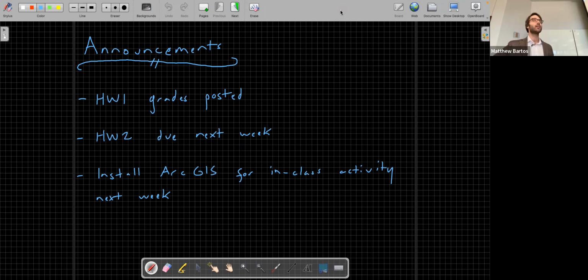Okay, I got a couple of questions about showing units in code. I think there are two acceptable ways to do that. The first is to reference the units in the variable name. The second is to reference the units in a comment, like an inline comment. So those are two acceptable ways to keep track of units within code. Are there any questions on homework 1 grading? Okay, cool. Please let us know if you have any questions or concerns about your individual grades, and we will get on that.